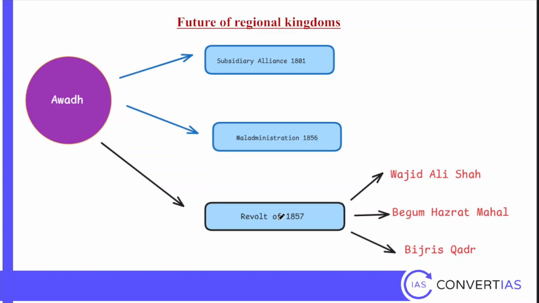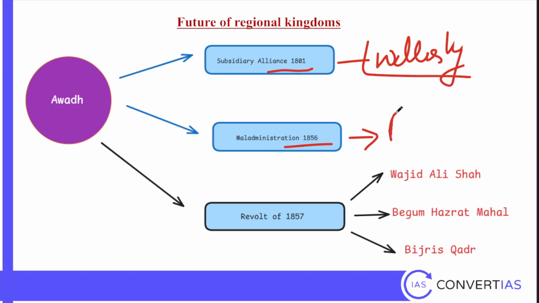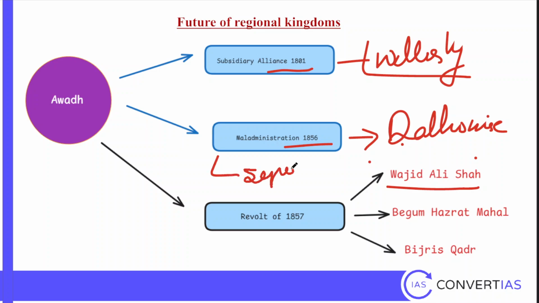Now take the case of Awadh. In 1801, they sign a subsidiary alliance, but this is not a properly formed subsidiary alliance. This is the period of Wellesley. So even after this alliance, it remains an independent state. But in 1856, it will get annexed during the time of Dalhousie for maladministration. And this Sultan, Wajid Ali Shah, who was there, he was very popular. So there was a revolt against the British because of this annexation. And this is something that leads to the revolt of 1857, because most of the soldiers or the sepoys who were in the revolt were from the Awadh region.